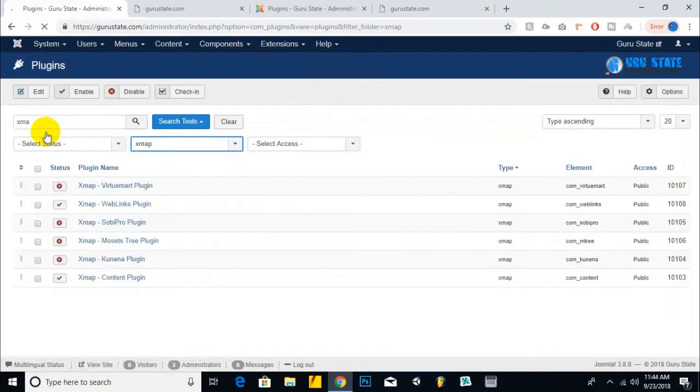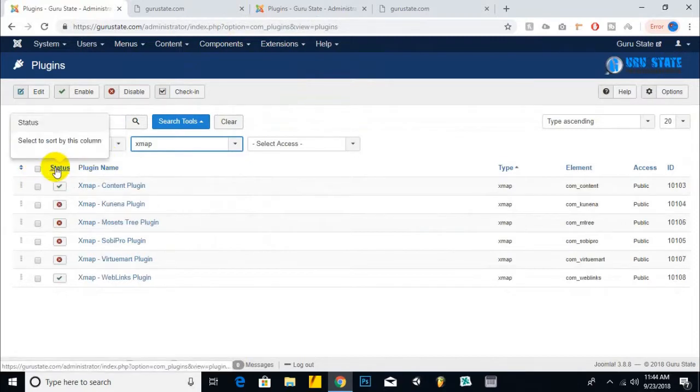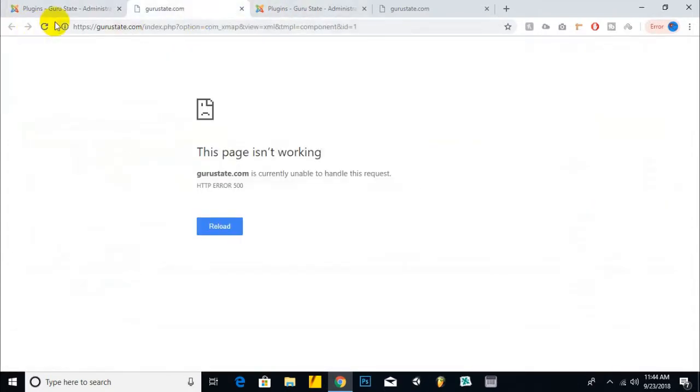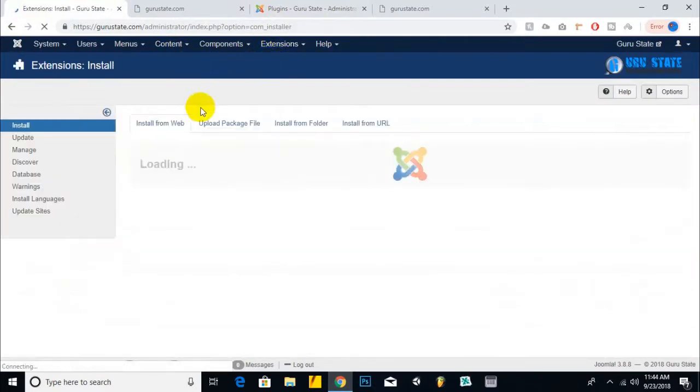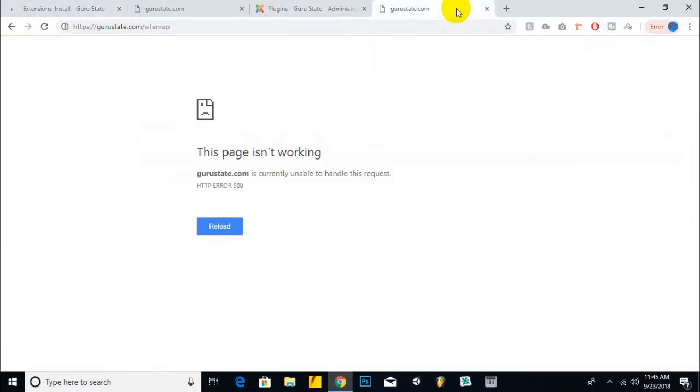So let's enable all the extensions related to XMap. But it's still not appearing.